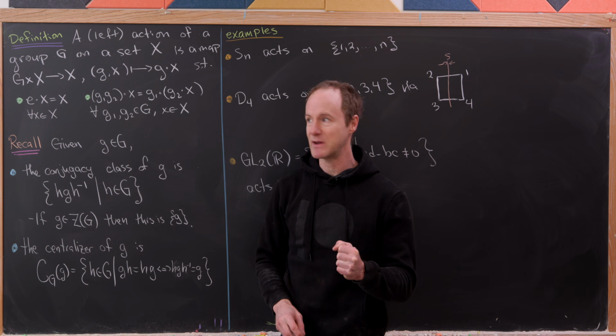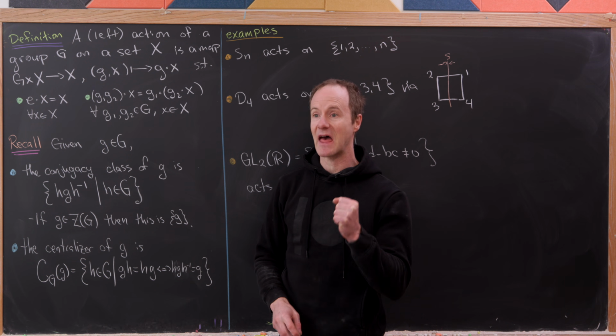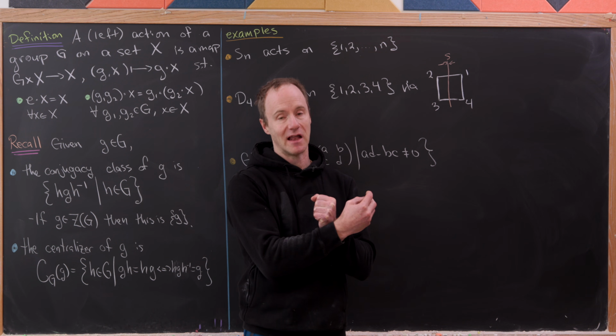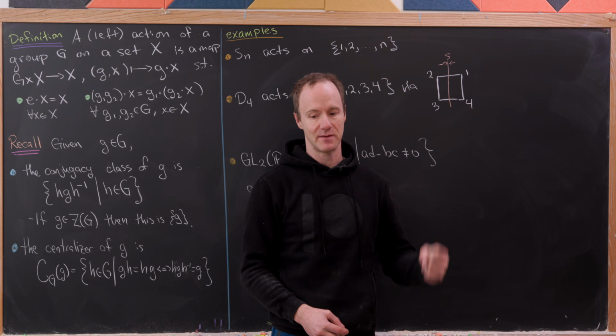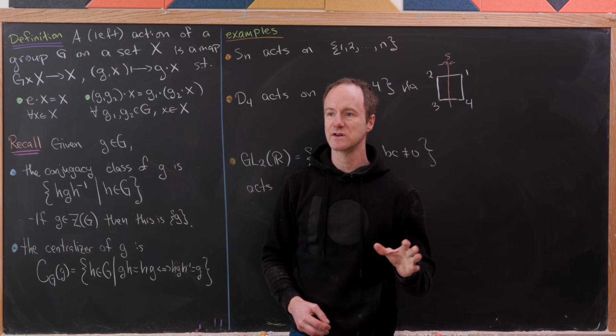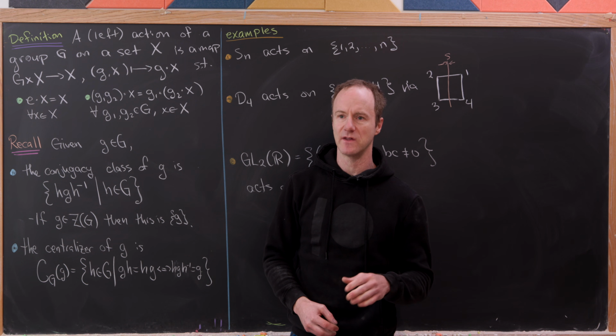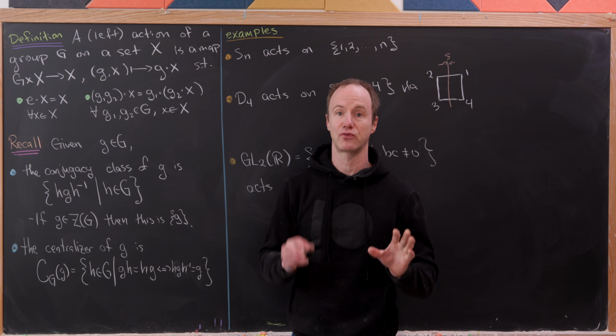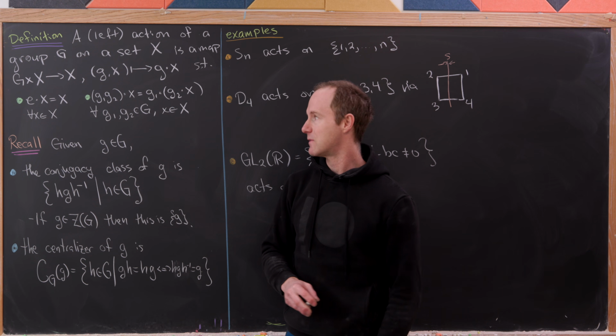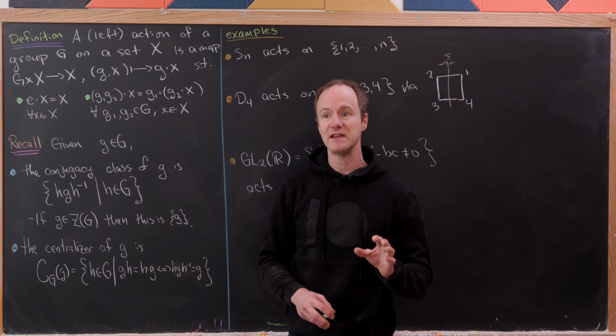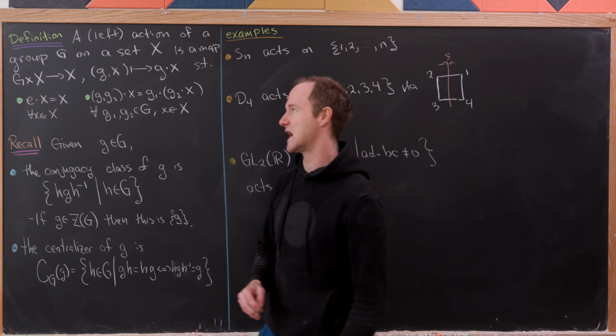What should happen here is that the element of the group should act on the element of the set and give us a new element from the set. And of course, this should happen in a way so that the group operation is somehow preserved. Now, what do we mean by that? Well, we mean that these following two rules must be satisfied.